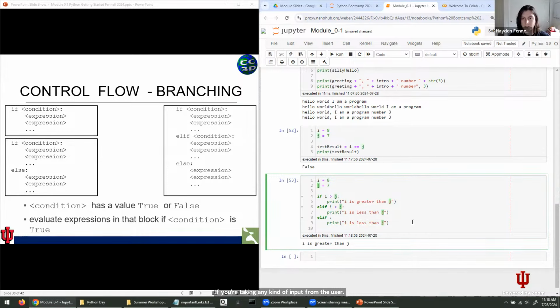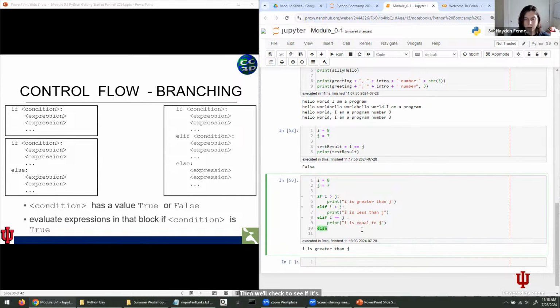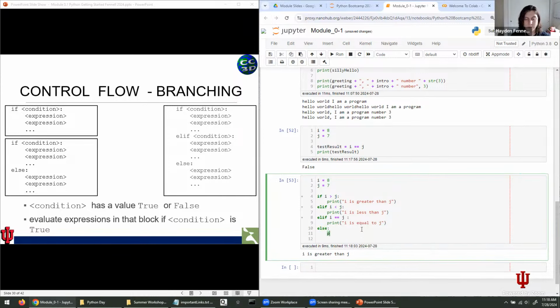So we'd first check to see if it's greater, then we'll check to see if it's less, then we'll check to see if it's equal, and then you'll have kind of a catch-all print statement as your else, which would say, "I don't know what happened to your numbers." Because in that case, we're not sure what's going on.